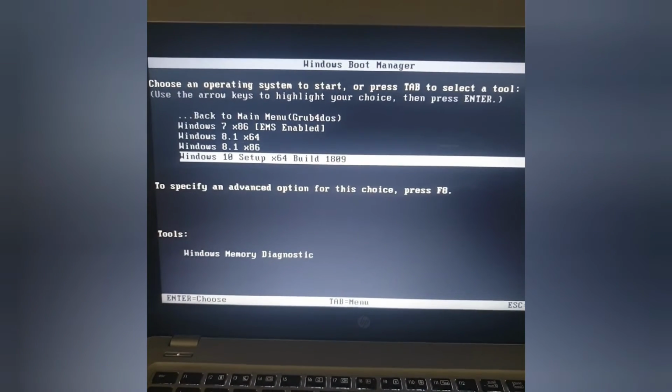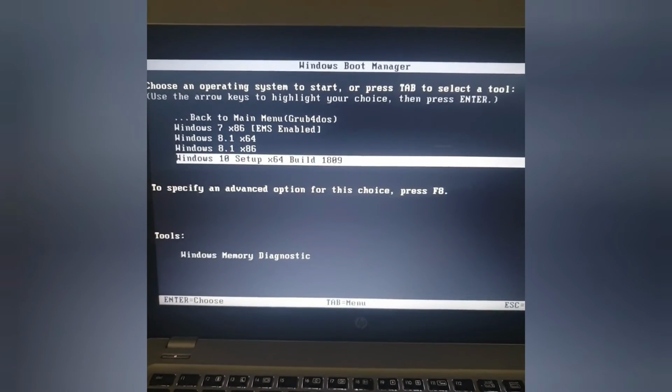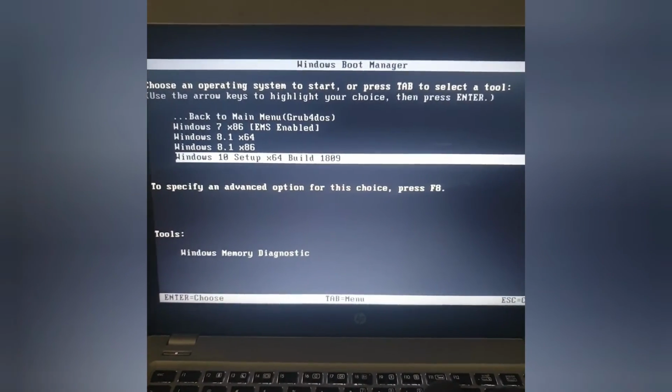Then it is either Windows 8.1 or Windows 10 setup, built in 1809. You press enter, and then it will start loading files.